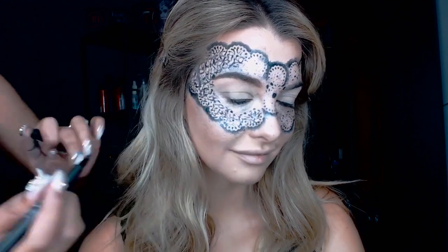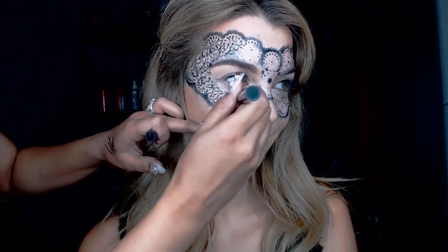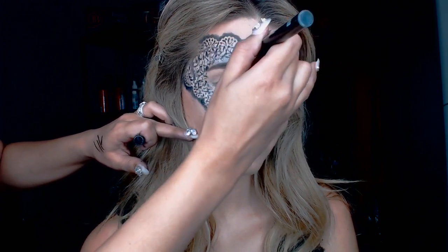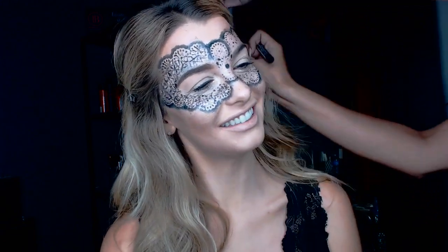So you guys can decide how you want it connected. Do you want actual patterns of connection in between, or do you want it just random lines? What I'm doing here is just lines on the sides, but down the nose, I do want to create an actual pattern, so I'll show you that afterward. So I'm going to finish up this little area here, and then I'm going to move on to the other side of the face. I hope you guys are enjoying this so far and learning a thing or two about some fun mask makeup. See, now you don't need to buy any costumes.